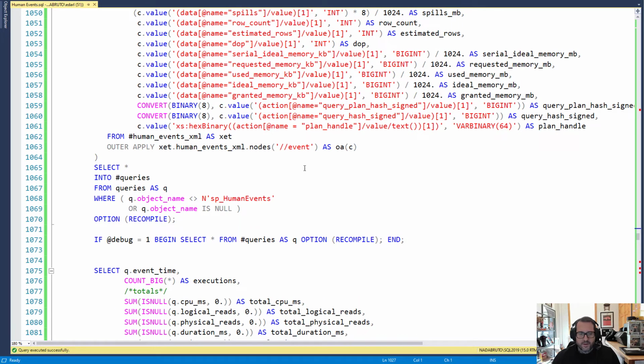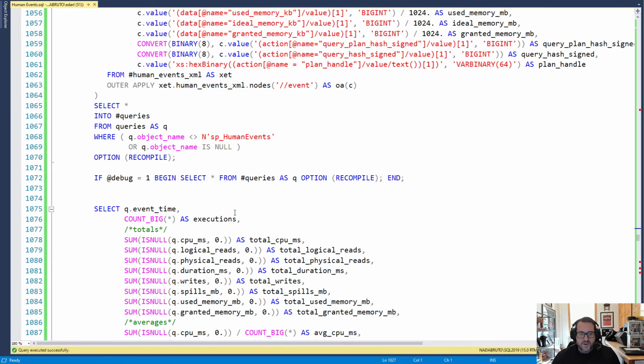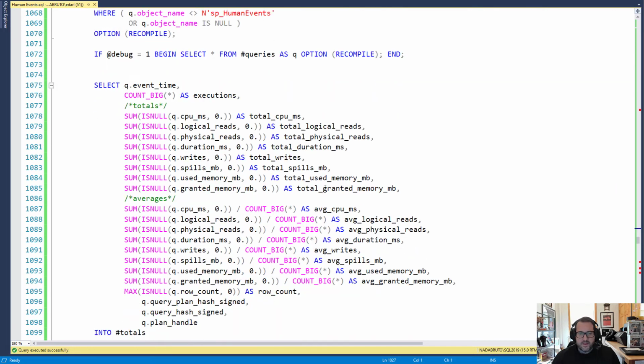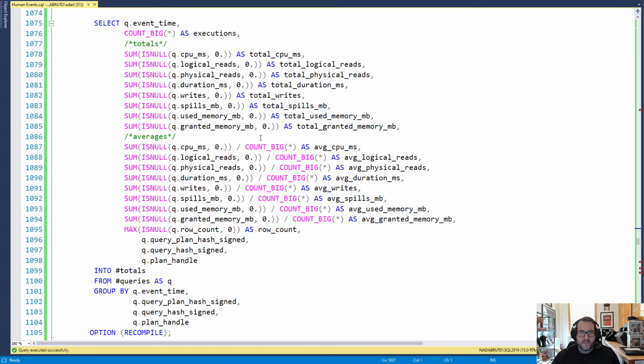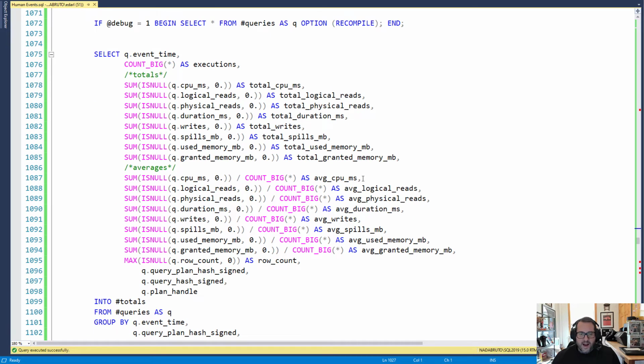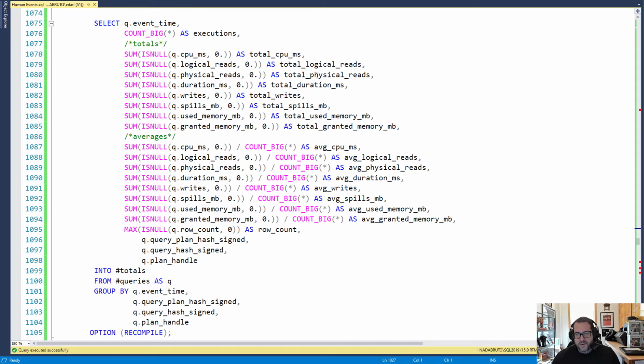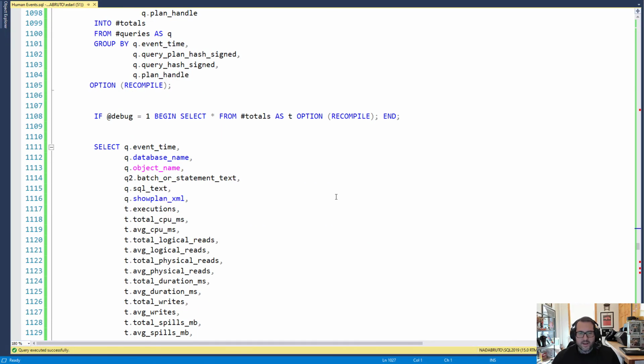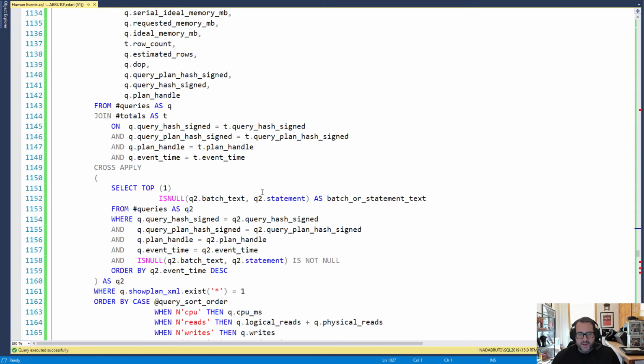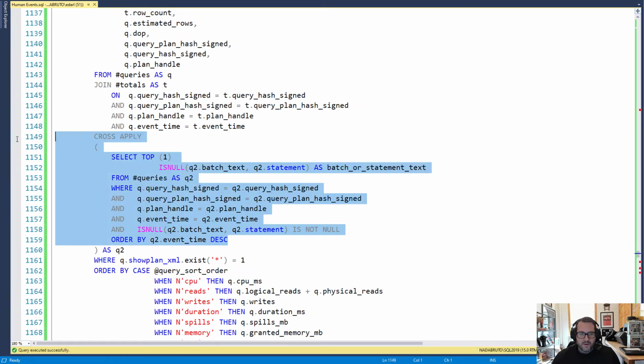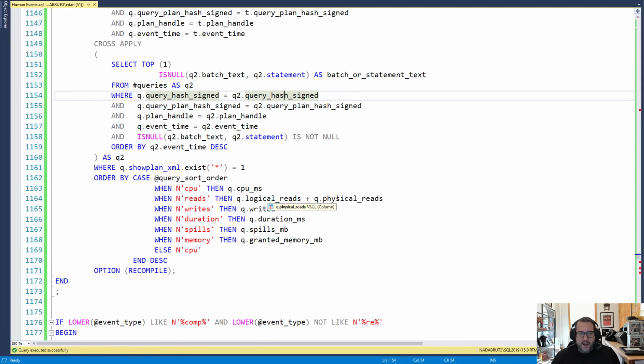And kind of going through this, there are some intermediate steps that we have to take to get the right data from things, like for me to get total and average times for some of the query metrics. I got to do that, and then I got to join stuff back off, and I have to do sort of a crazy cross apply here to get non-null statement text associated back with the queries, and also I need to do some XML validation to make sure that there's actual XML going on in that column.